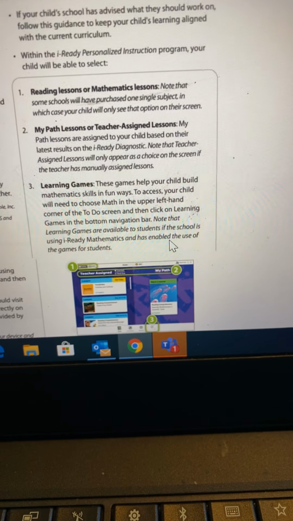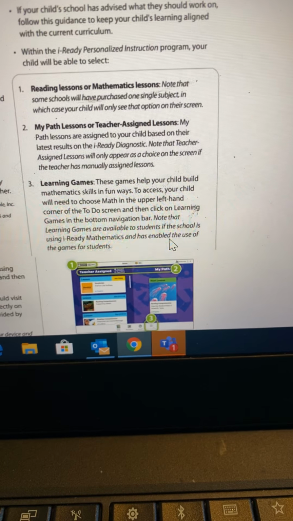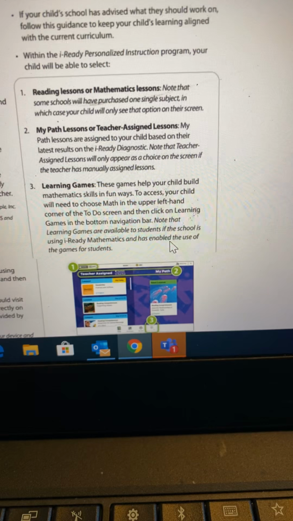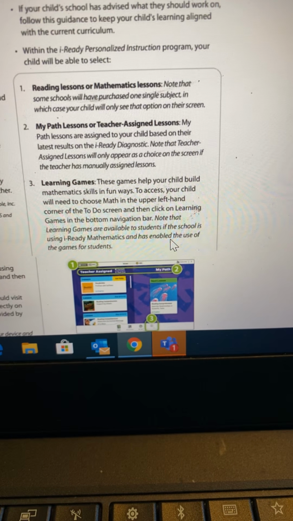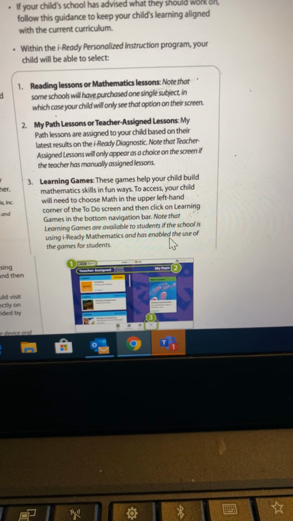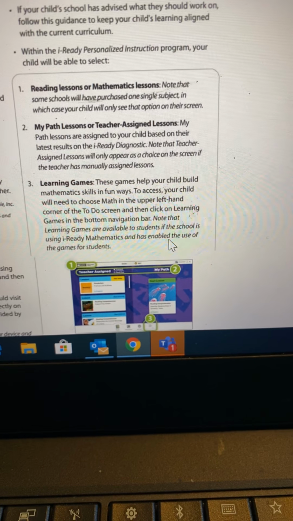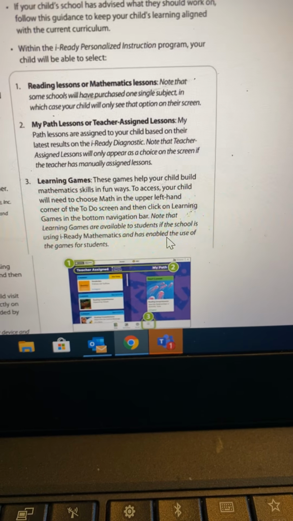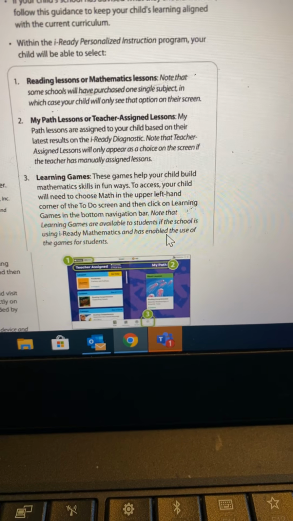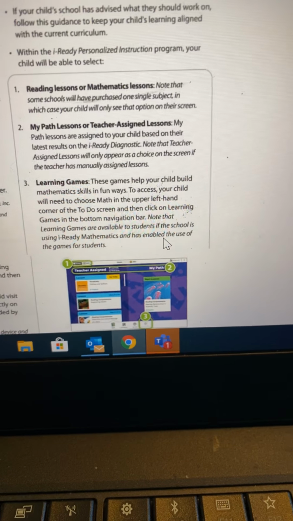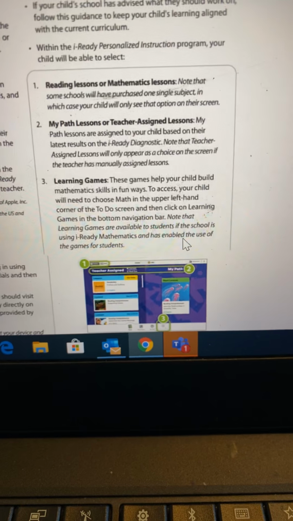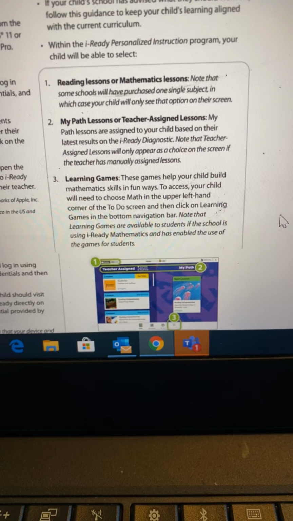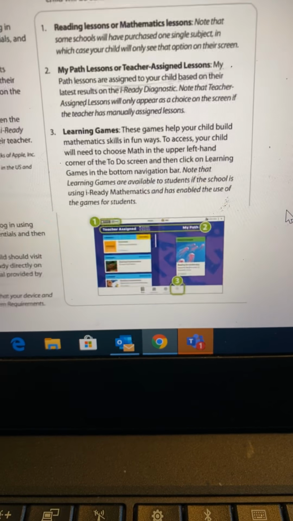And I'm okay if, because I may be uploading more than one lesson at a time to get ahead of it, I am okay with them doing one teacher-assigned lesson and then moving on to My Path lessons. And then the next day they can log back on and do the next teacher-assigned one. Totally fine with that. Do what works for you and your child.